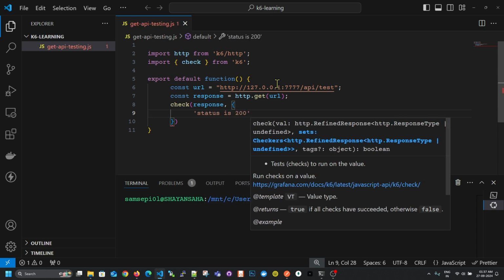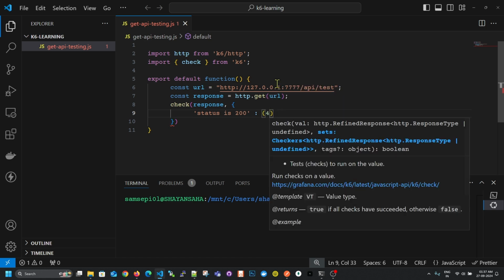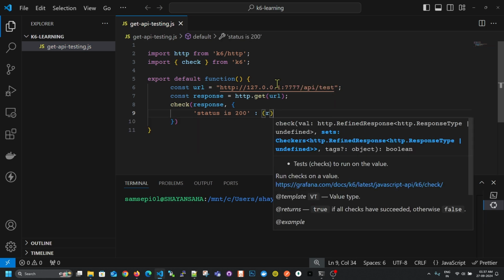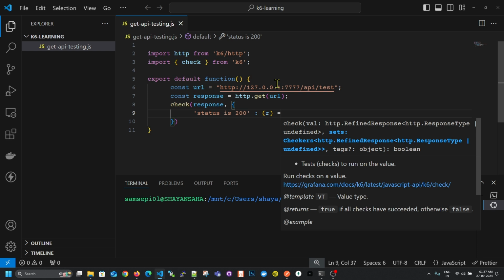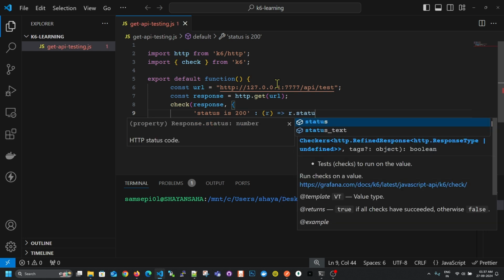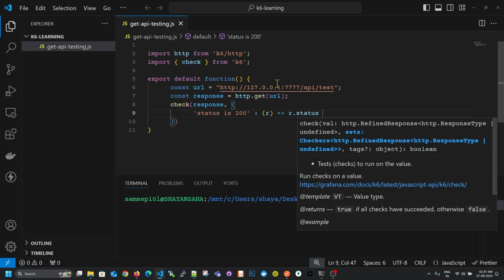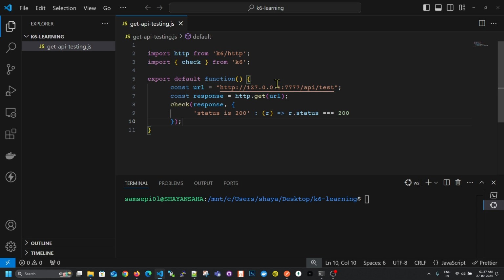That message will be there, and r means our response, so r.status should be equal to 200. Okay, so this is a simple script.